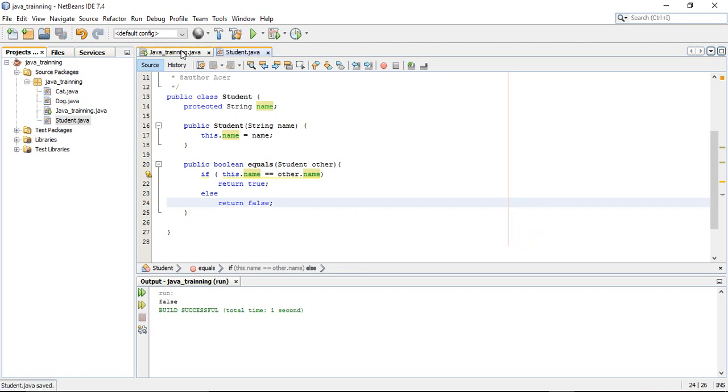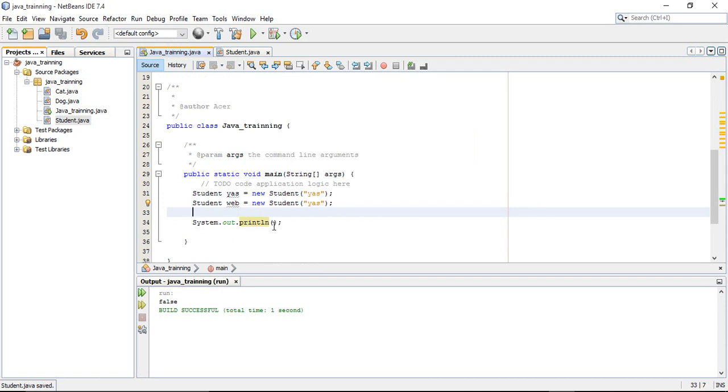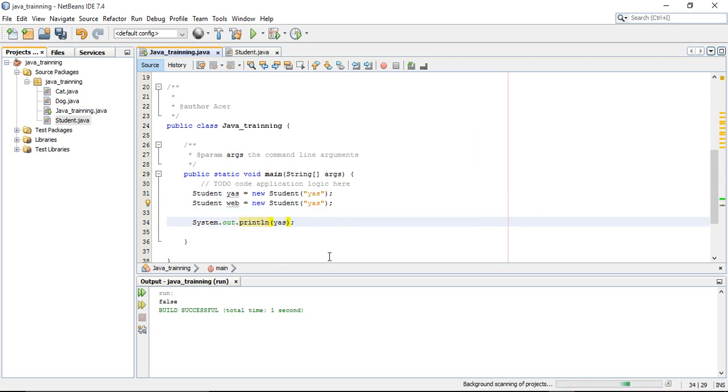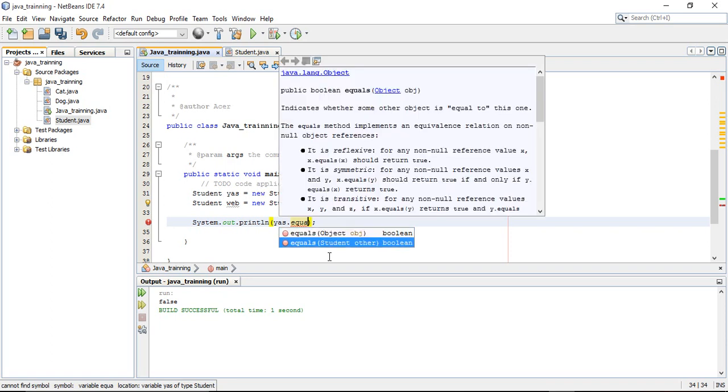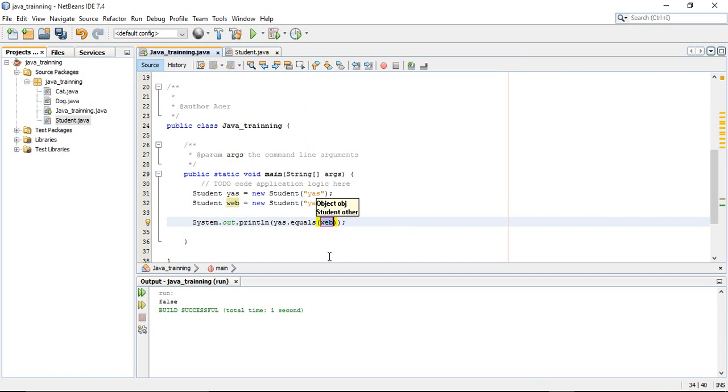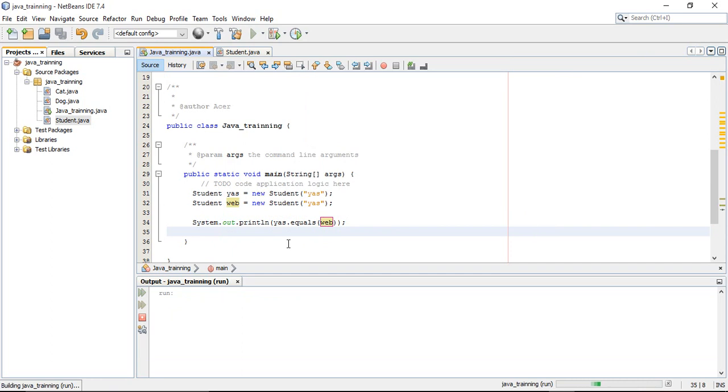Now if we go here, yes.equal, and here equal to web, let's run this and we will find true because they are equal.